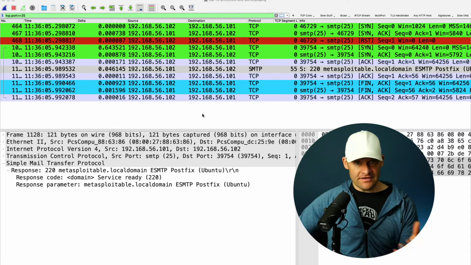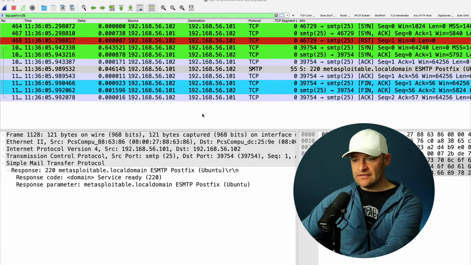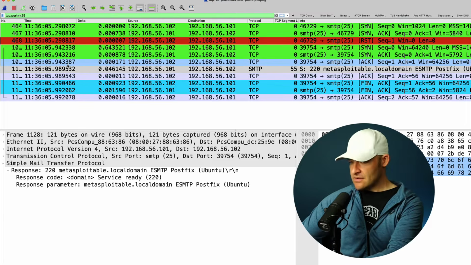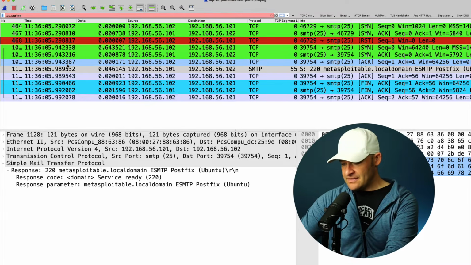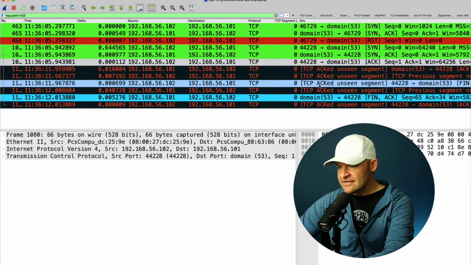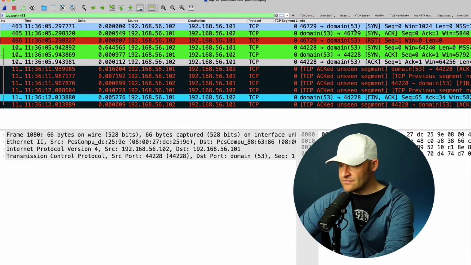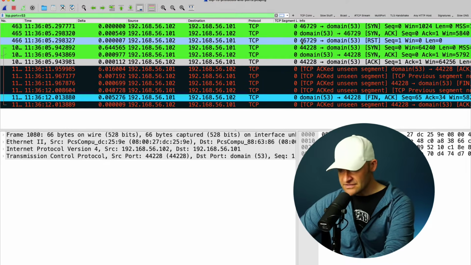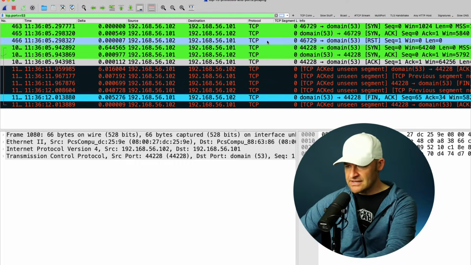53, there we go. Now this is going to be a little bit of a shift for us. Let's see why. Let's go ahead and go to our trace file and let's pop in port 53. Now here I can see I have some scan traffic. We went ahead and tried to establish a connection over port 53, but notice that I don't have any DNS information here. This is all just TCP handshake info.